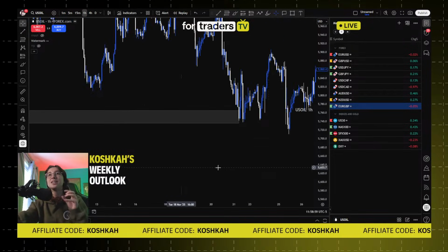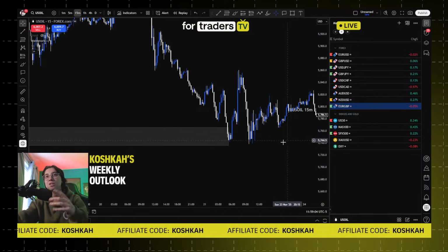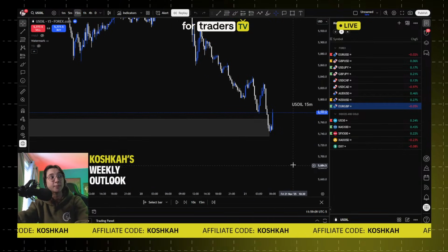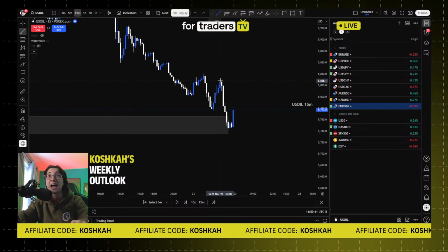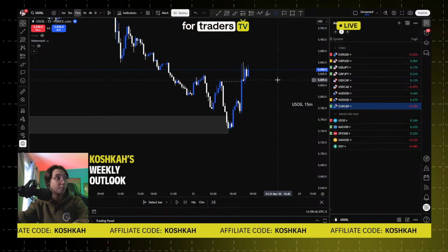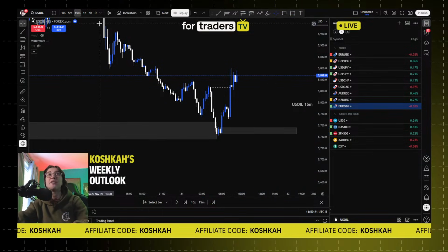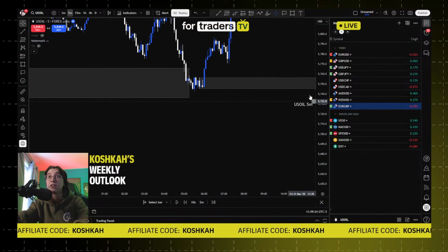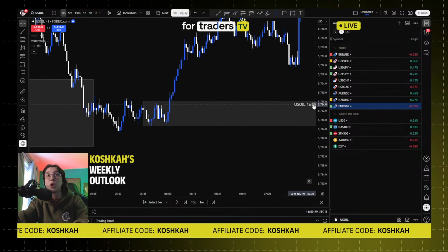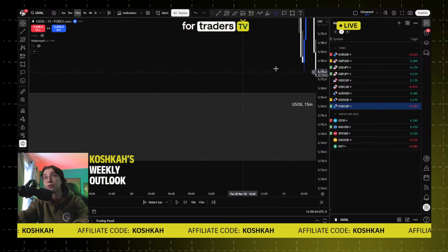I didn't take this trade, by the way, but just see how powerful the strategy is. It works on everything. We tapped into this POI. We had this high to break to confirm the break of structure and change of character to the upside. Then you could have identified the extreme POI for the entry. We had a 15-minute one here, and nothing on the 5 minutes. Let's go on the 1 minute, and nothing lower on the 1 minute. So the most extreme POI for this trade was indeed on the 15 minutes right here.